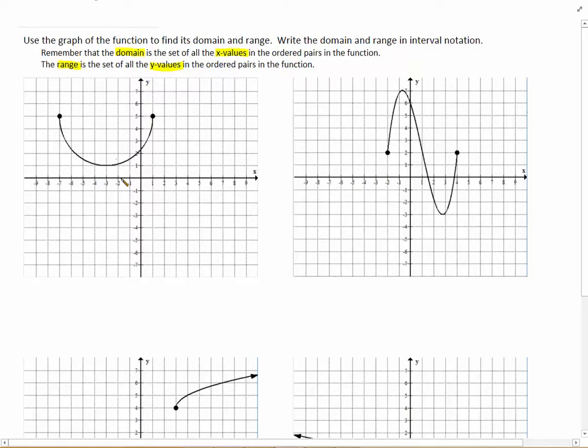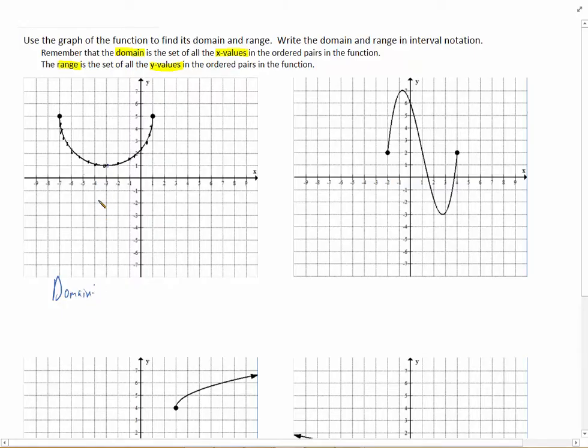So in our first graph, we see a semicircle that, in a sense, starts at the point (-7, 5). It decreases to the point (-3, 1), and then it increases to the point (1, 5). We can identify a couple of specific points easily on the graph, but what we need to understand is that there's really a bunch of points along this curve, and the graph represents all of the points on the curve. So we need to not just focus on the specific points that we see, but all of the points along the curve.